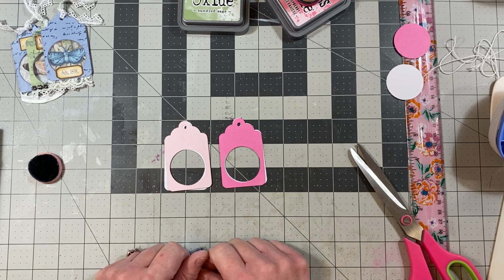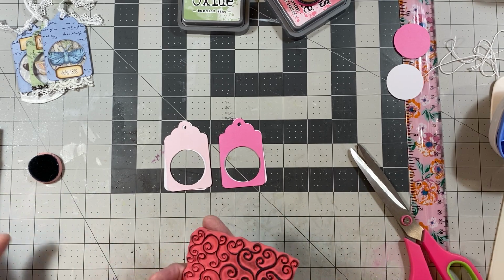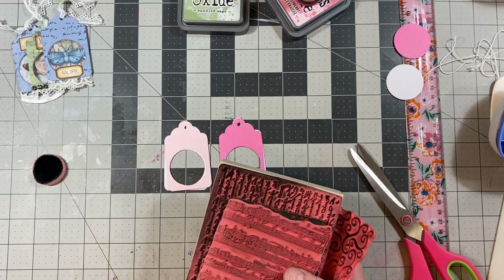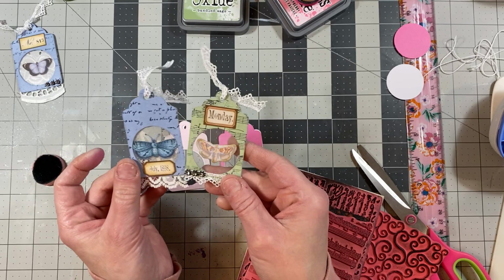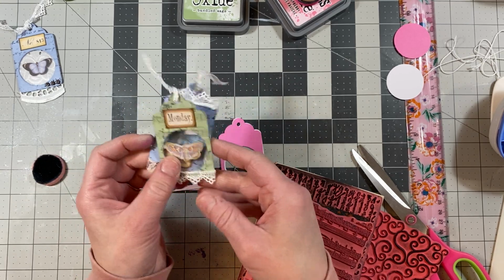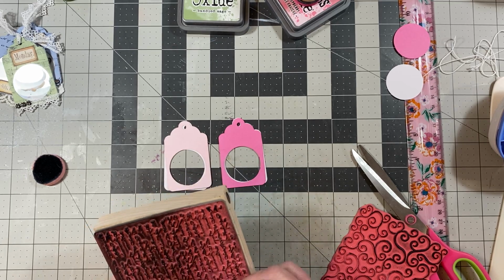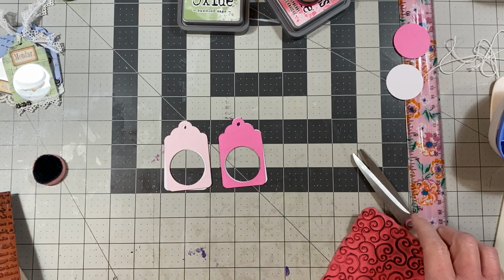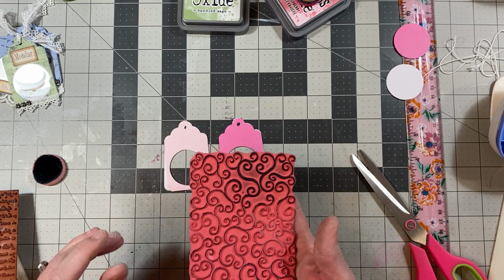It just amazes me. I mean, I know it seems kind of silly, but okay, so I've also got some stamps here. You'll notice on these I did stamp the backgrounds, and I love that look. So I'm gonna do it again. And I think this time, I think we're gonna do something like this. I think this is really pretty.